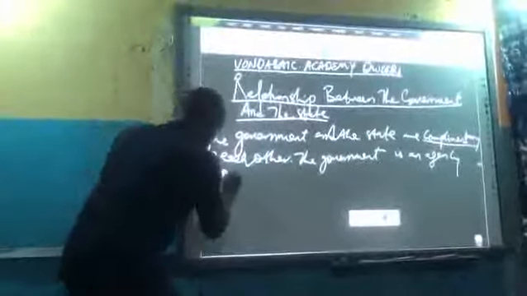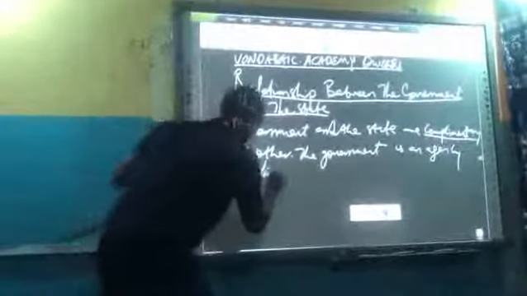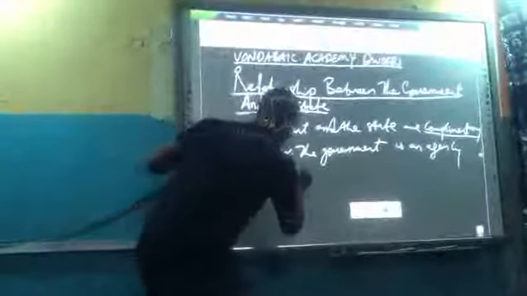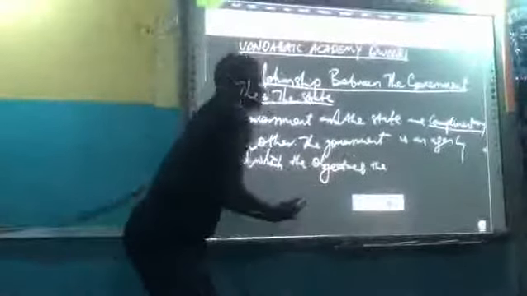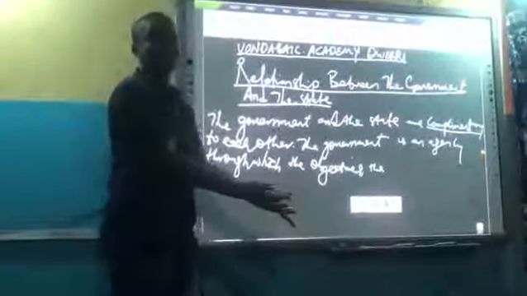The government is an agency through which the objectives, the aims of a state are actualized. For a state to exist, mark you, that particular state must have objectives. They must have goals to actualize. So there must be a group of people that will make the objectives of the state to be actualized. You get it? So that is government.